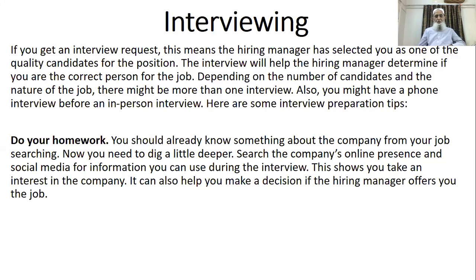So you need also to find out the information from all the aspects of the company. And you also search the company's online presence. So online presence क्या है? उसमें social media है.